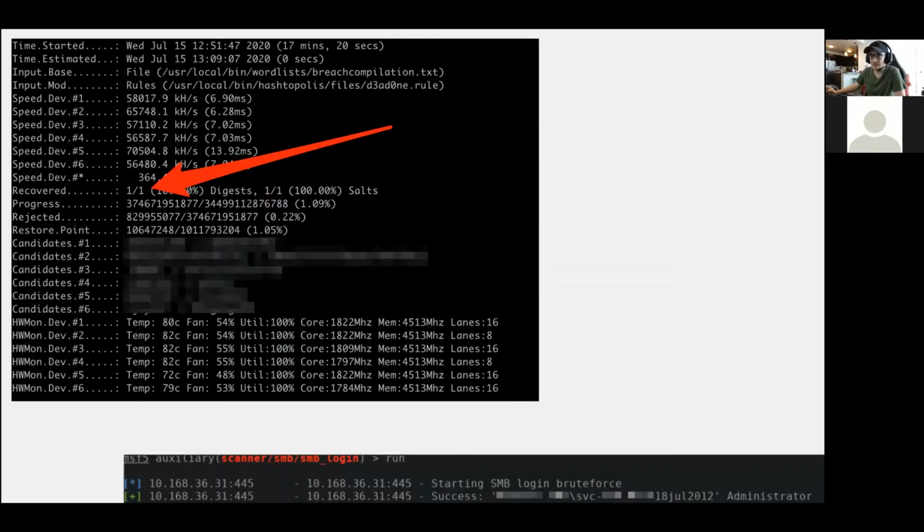So after that, just for the sake of it, I performed a Kerberoasting attack, and there were a number of SPNs, and one of the hashes that I captured from that was a domain administrator, of course, and I was able to crack that in like 17 minutes. And when I was looking at the user account, it turns out they were also an enterprise administrator. Also looking at the account, the password was in conflict with the domain password policy, of course, but it was the date that the password was set in 2012. So that was pretty bad. An EA account, it's 8 years old and it's just the crappiest password you've ever seen.